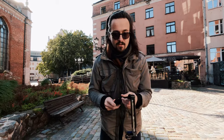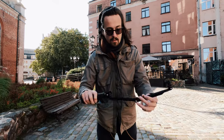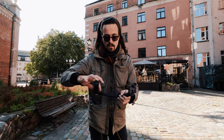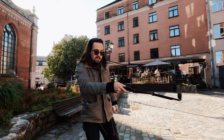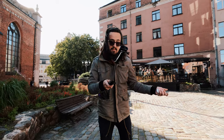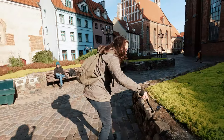This thing is made by Freewell. They sent it to me, thank you so much Freewell. And this is basically a type of selfie stick that can be transformed into many different things, like for example this type of a thing and this type of a thing. You can bend it and stuff. All right, let's go.